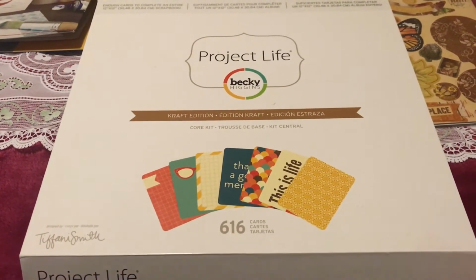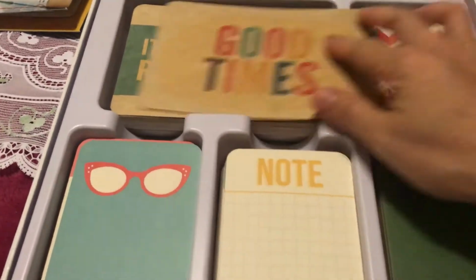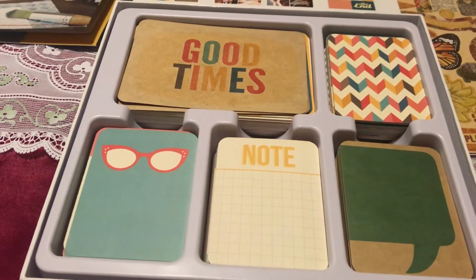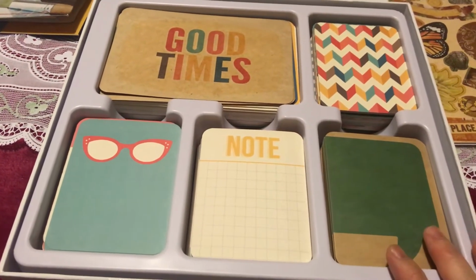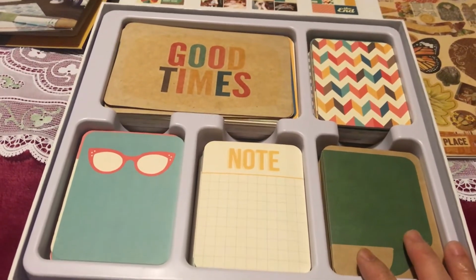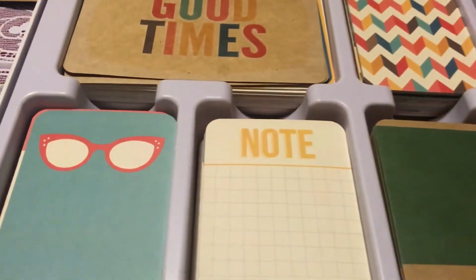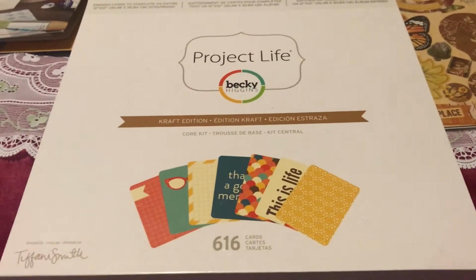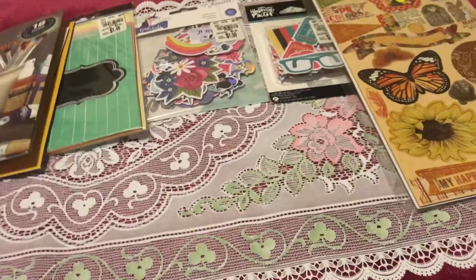And I really love to use this in my birthday cards. I've been using this, and the pack that I bought last time has already run out. I ran out of it, so that's why I was able to go there and buy this kind of journaling cards. So this is the design that I got. Again, you will see that there are so many different designs. Stay tuned for the end of the video and you will see the different designs for this Project Life.